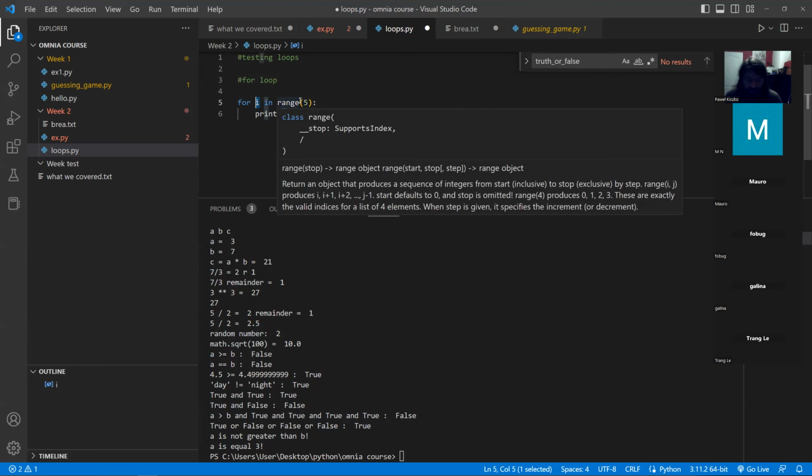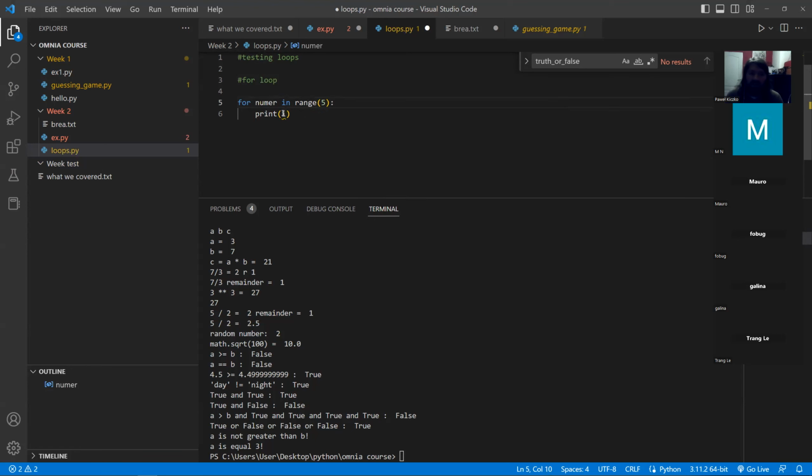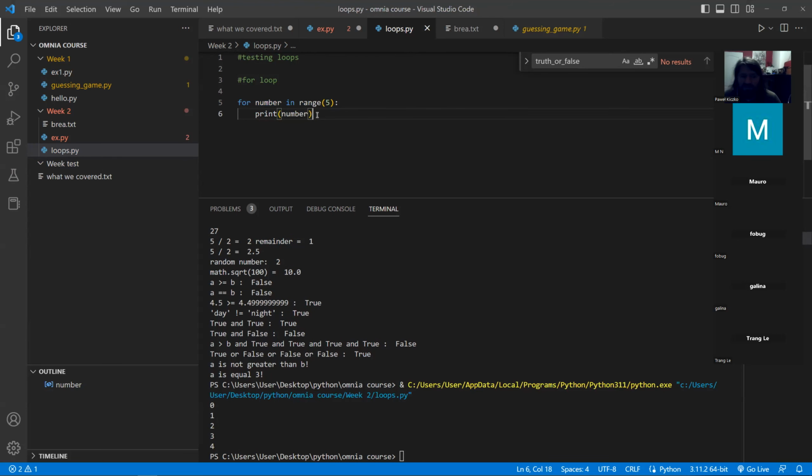It can be a word. It can be called a number. If we call it a number, then when we refer to this number, we have to type it if we want to see it, but we don't have to see it, to be honest, because we don't have to print the number.